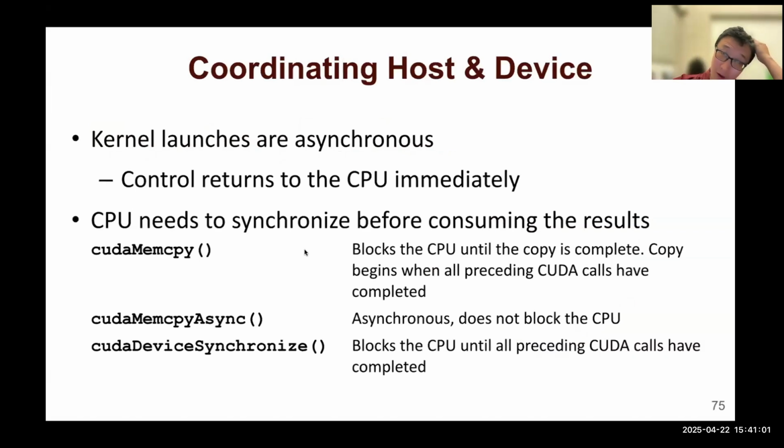So the kernel launches are asynchronous. Whenever you launch your kernel, control gets returned to the next step in your host function. Then the CPU needs to synchronize before consuming the results. You can do the CUDA memory copy and synchronize, and you can do the device synchronize so that you block the CPU until all the GPU calls have completed. That's how you coordinate the host and devices.